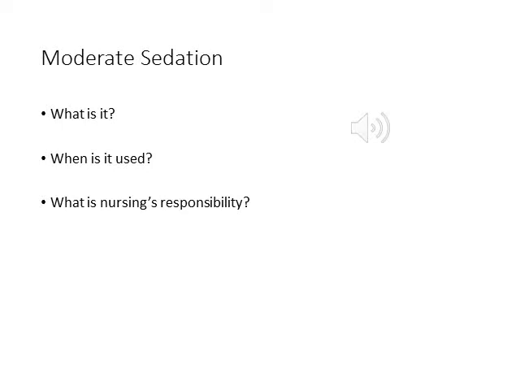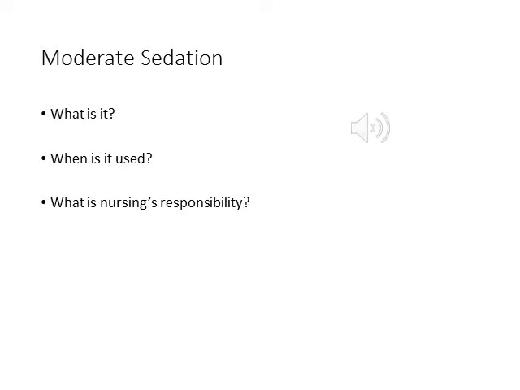So things you need to know: nursing responsibilities. So you must get together the equipment and supplies that are going to be needed. We need the ability to manage the compromised airway if it happens. So you need to make sure that you have oxygen at the bedside. You need a bag valve mask for oxygenation and ventilation. You also need to make sure that you have suction at the bedside. Your responsibility is to be sure that consent was obtained from the physician performing the procedure.